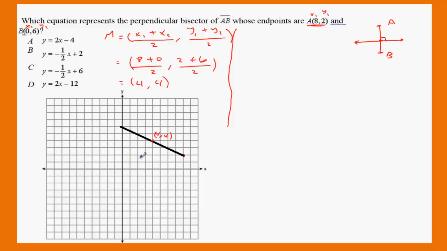Now we're looking for the perpendicular line. In order for you to write the equation of the line, you need to know two things. The slope of the line and a point on that line. We know, obviously, the point 4 and 4 passing, or the line passing through this point. Now we need to find the slope of this line.